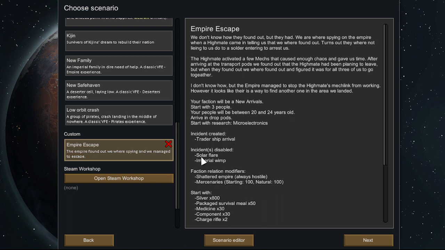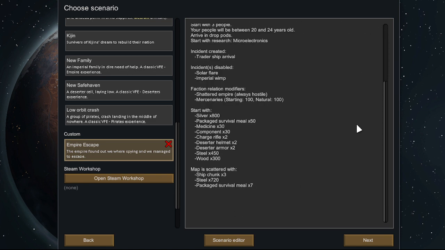Solar Flare is disabled because I really hate Solar Flares. And the Imperial Wimp is disabled because, well, fighting the Empire, kind of self-explanatory. I have also gone through and customized most, if not all. No, I think I did most, not all, now I think about it, of the different factions' ideology. And then, of course, the biggest change is instead of the starting weapons and armor, you get two charge rifles and two sets of deserter armor.